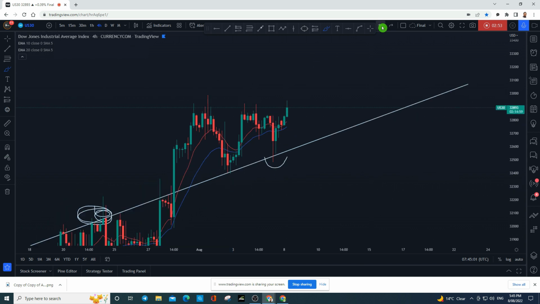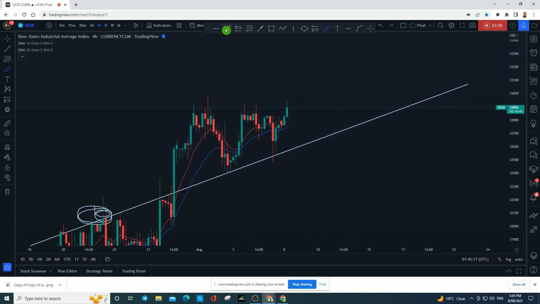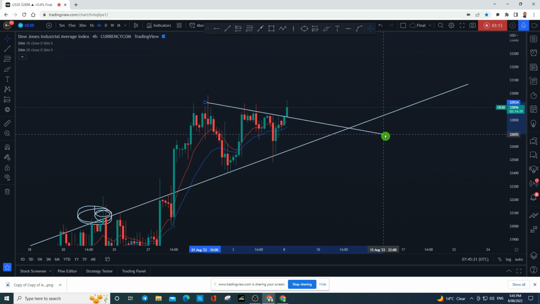So how can you trade this instrument? Now as you can see, when you see a reversal pattern, such as an inverted head and shoulders, what you can expect is the price to come down again to test this previous resistance as a support and then be rejected to the upside.